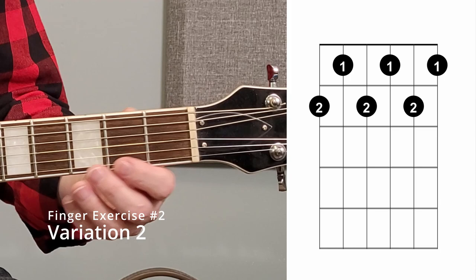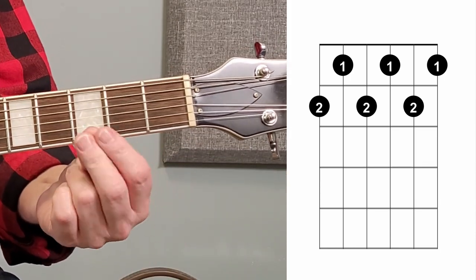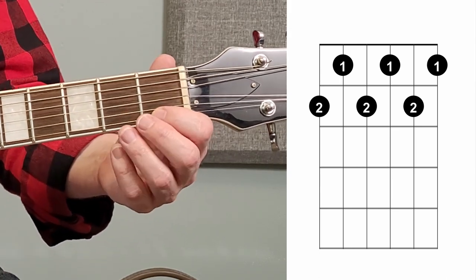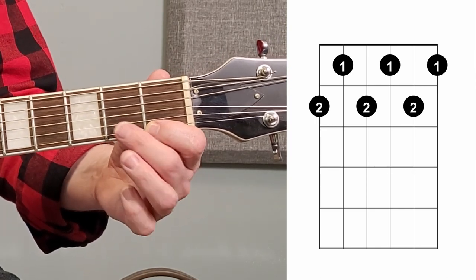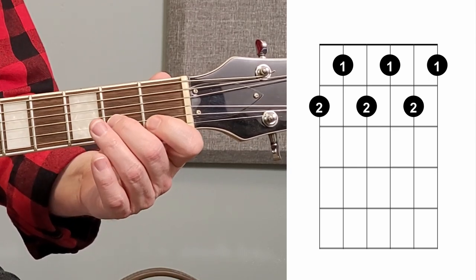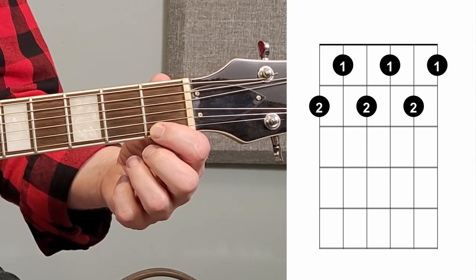All right, variation number two. Same kind of idea, we're using groupings of fingers, so I'm going to start off with my first and second finger group. Now here's how it differs. I am playing the first string, the first fret, with my first finger. Now I'm going to use my second finger, but instead of putting it on the same string, I'm going to place it on the second string at the second fret.